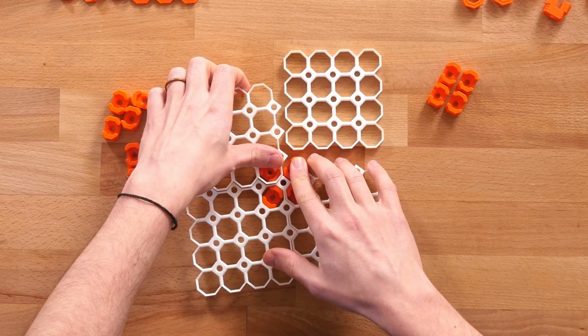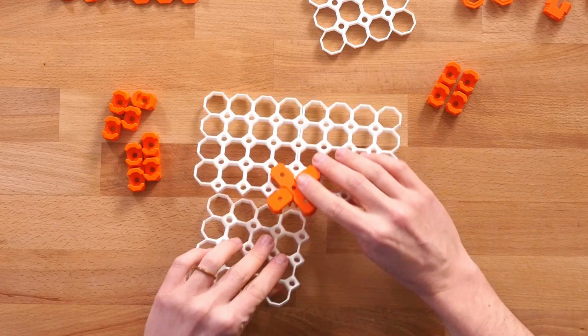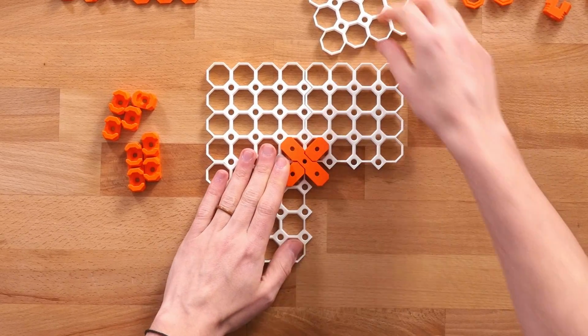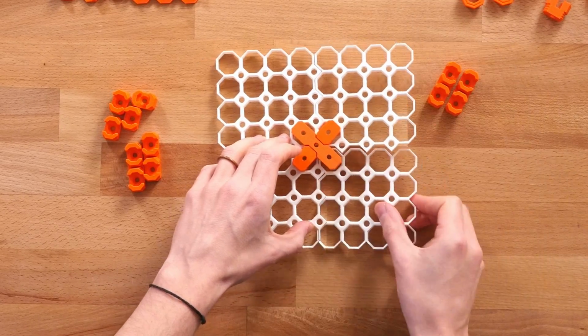Now, I usually find this a lot easier if it's just flipped around like this. And then you can just press it down. And we'll do the same right here. This is the last one there.